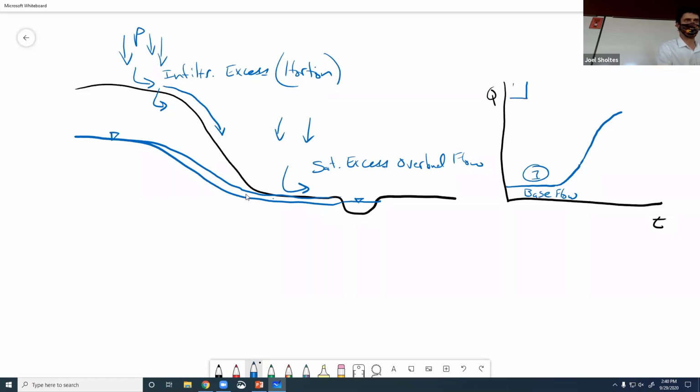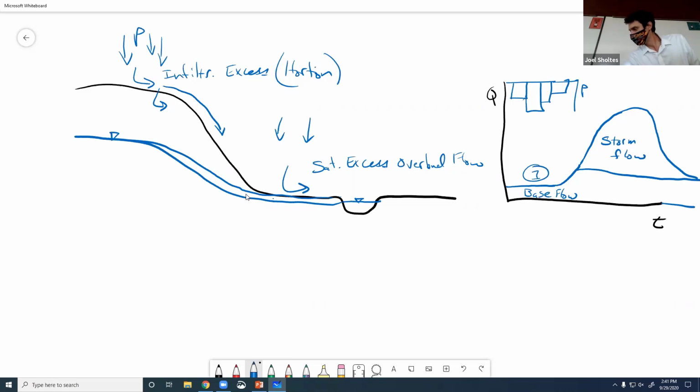We've kind of gone through, here's a hydrograph. I'm going to draw it upside down. Just kind of a common way to draw it. So the rainfall event stopped. So at some point we reach a peak, and then we come back down. We'll note that base flow has increased, right, because the water table increased, and then it's going to go back down to some kind of recession curve. And then this is our storm flow. So that's the idea, and we've kind of talked about all these different pathways.